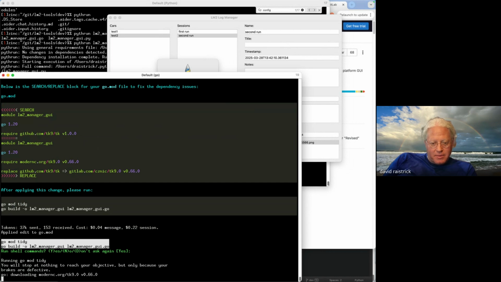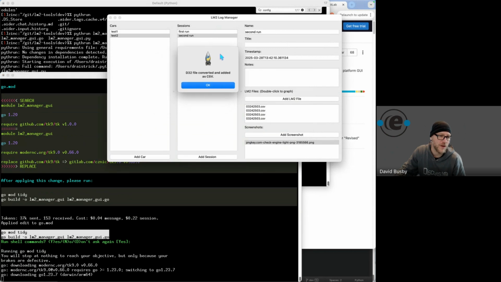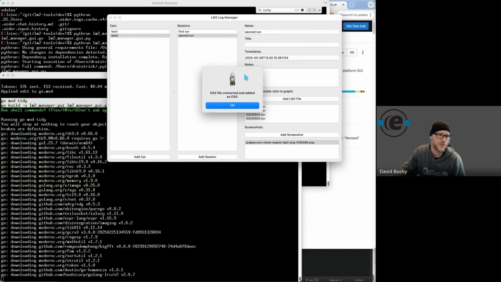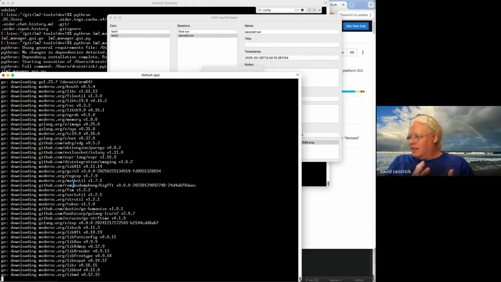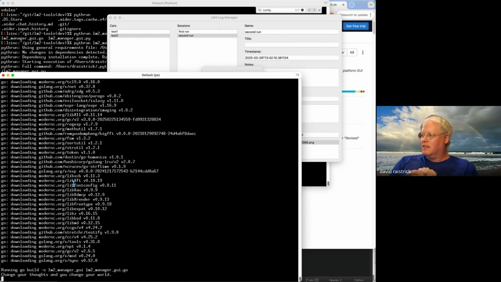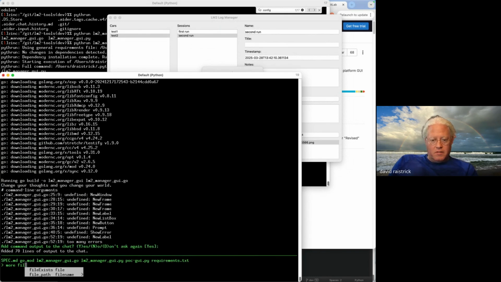Go build, see what happens. I'm very surprised that this thing grabbed up TK9 though, which is pretty awesome. We had to feed it a little bit, right? We had to know enough to tell it to try this thing, and where the repo was, but it was able to go look at the repo, so that was kind of awesome. All right, we got some more fails.